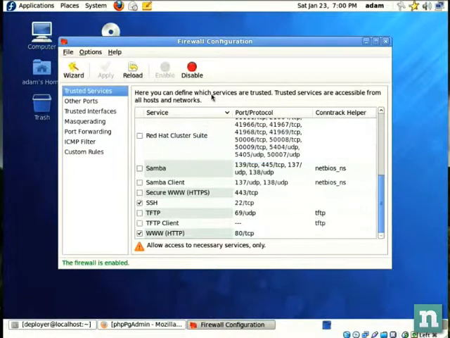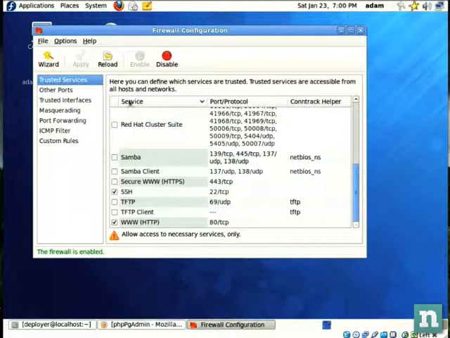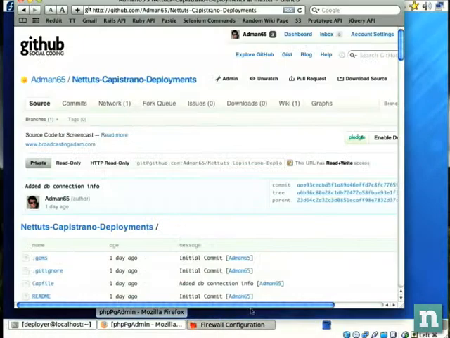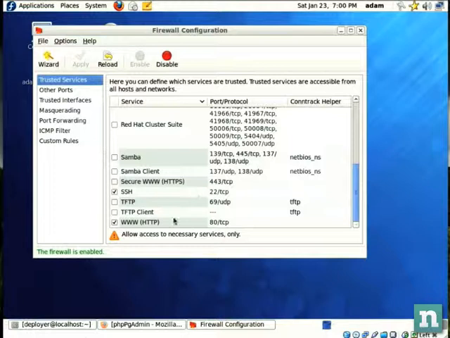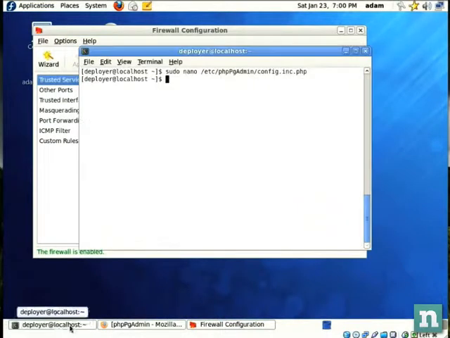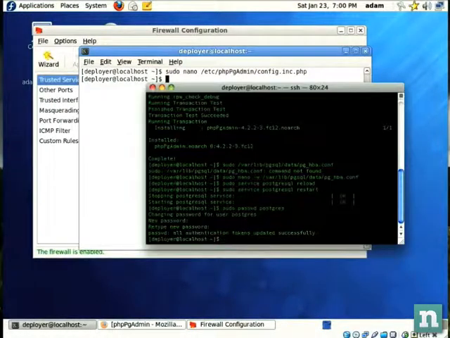So the next thing we're going to do is make it so we can access PHP PgAdmin remotely. To do this, we have to set an allow from directive allowing our IP address to access that URL. If you look in here, we'll show you the virtual host definition for PHP PgAdmin.